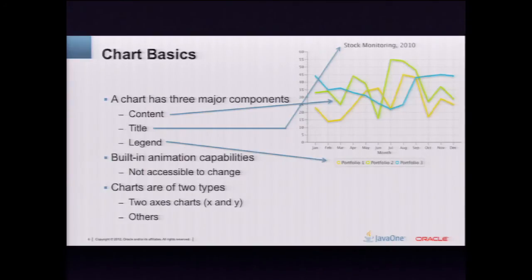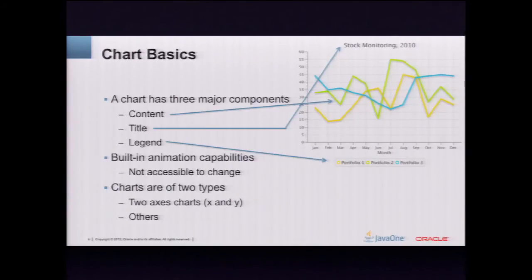Now, I'll show you how you can apply animations yourself using your own charts, but in terms of using the standard charts that are available, you can't just dig in and say, okay, I want to change the animation. If you wanted to do that, you'd have to subclass the chart, and then you'd have to fiddle around with it a bit. So it's not quite straightforward. It's not like a simple property that you can change.